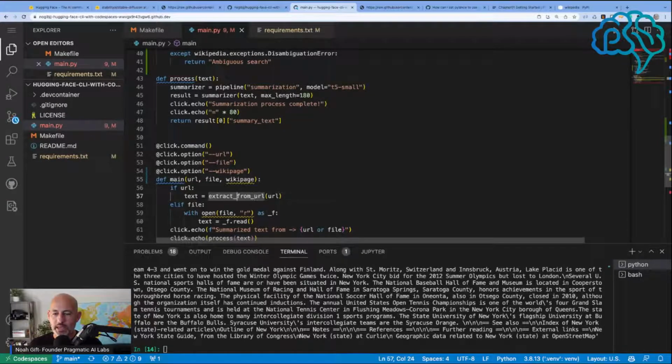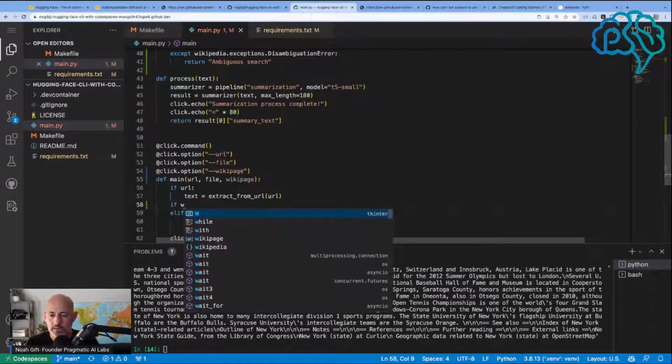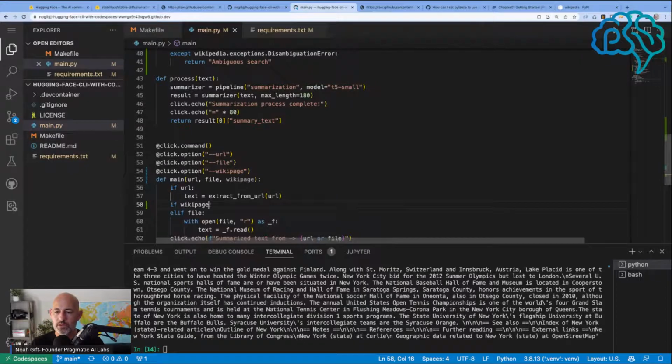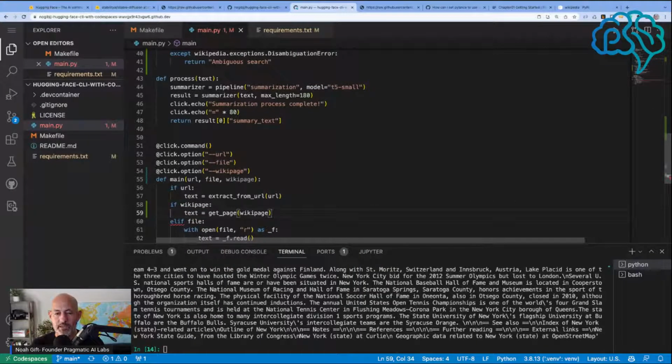And we would just need to go, we add another if here, if wiki page here, we would say text get page wiki page. Perfect.